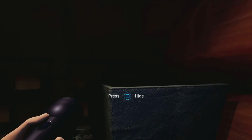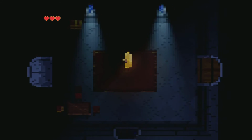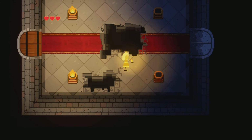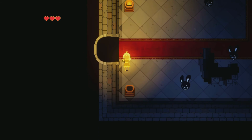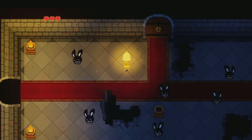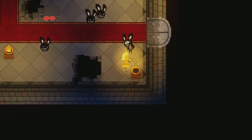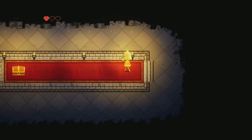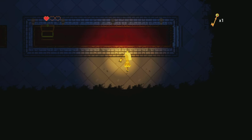Can I play that? Ooh, I can. Prince's Quest. Oh shit. Oh, you click square. So what is this? This is like a little secret. Oh shit. Oh! Dodging wheel, dodging wheel. Oh, I'm about to die. What happens if I die? Jump scare? That's why I feel like... Small key. Well, that's not good.